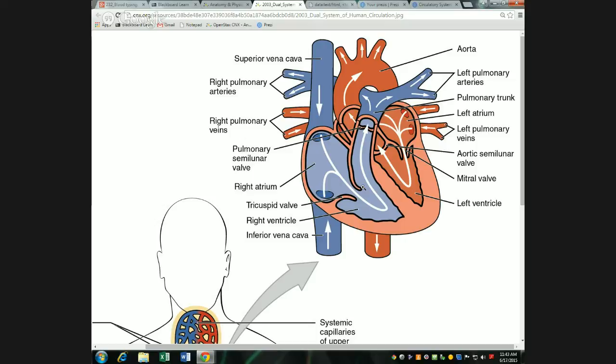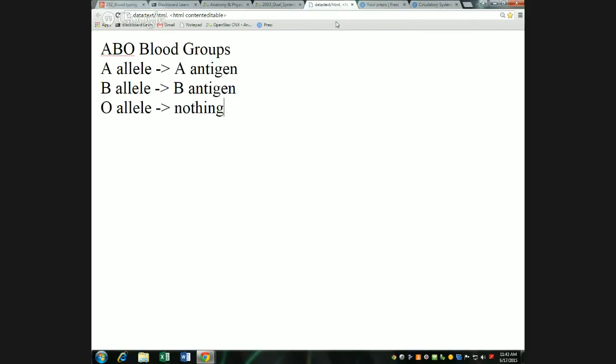Now, there are 4 valves, and let me write this part down because it gets a little complex. There are 4 valves, and we describe them as 2 different groups. We have atrioventricular valves, and we abbreviate atrioventricular AV, okay? And I'm putting the AV abbreviation after the word atrioventricular because that's what it's abbreviating. It's not atrioventricular valve, okay? It's AV for atrioventricular valves. So because atrioventricular can be a little bit of a mouthful, I'll mostly refer to them as AV valves.